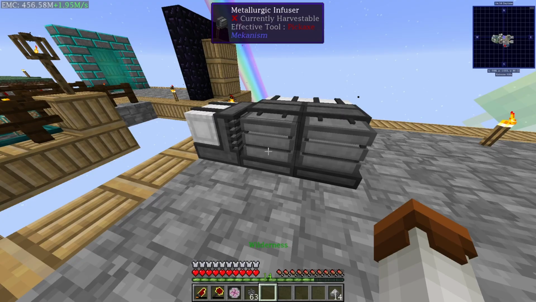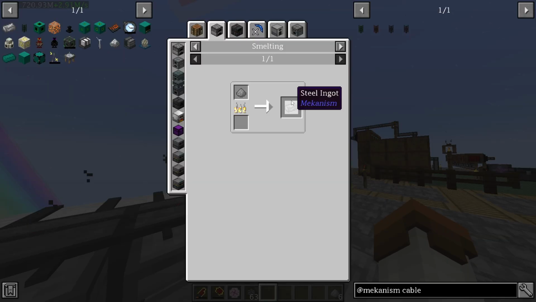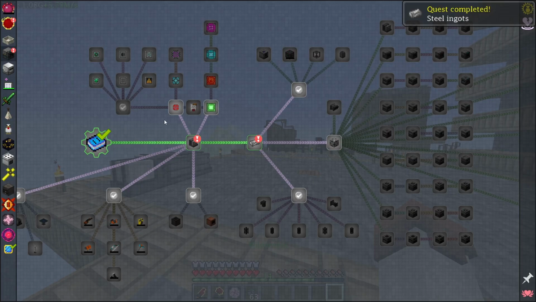And now we can just come back to this thing and let it go again, because we might as well. Now steel dust can just go in a furnace. So all we're going to do is shove it in the red matter furnace, and that should instantly make steel. So getting into Mekanism again.